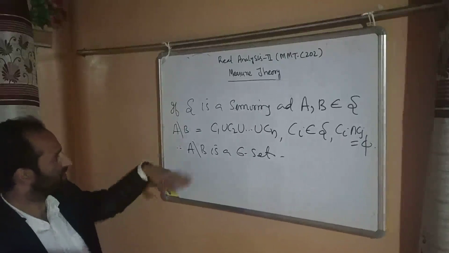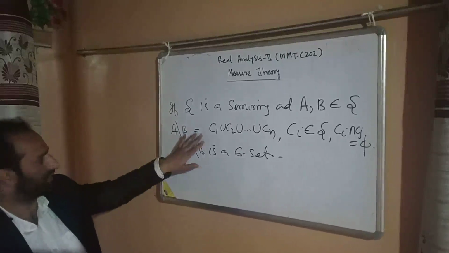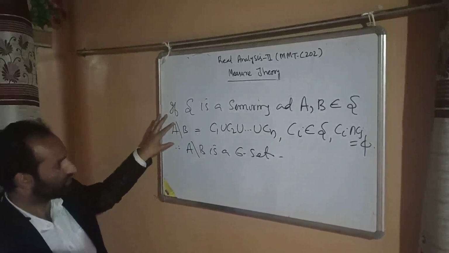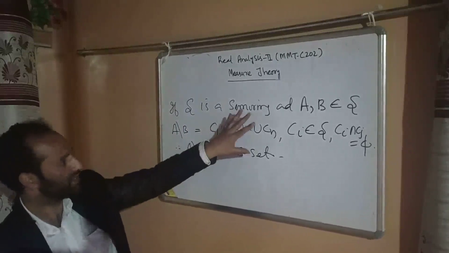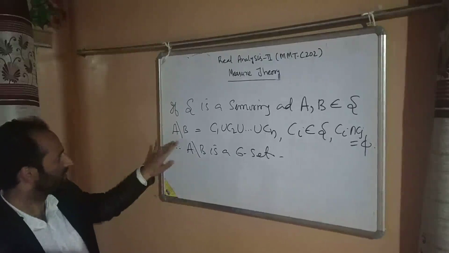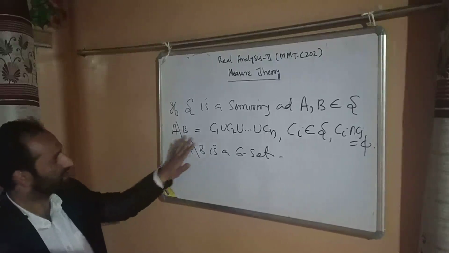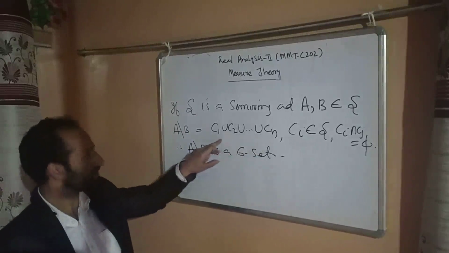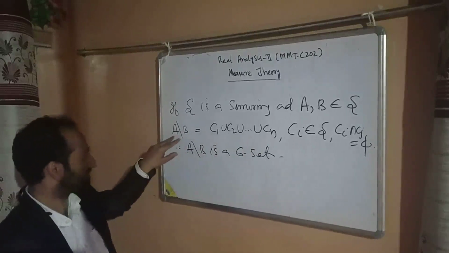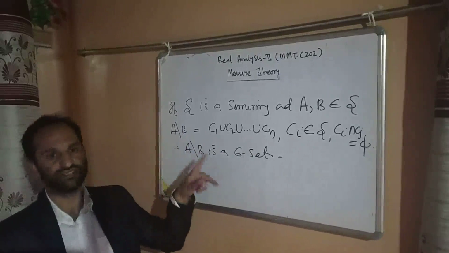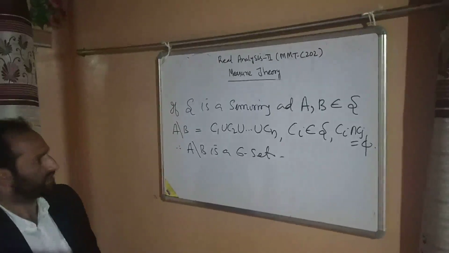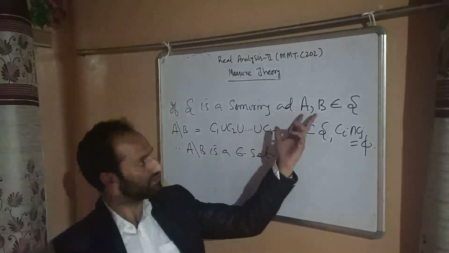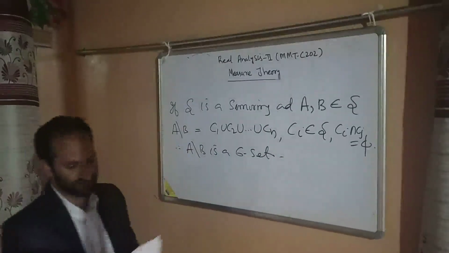So that's very simple. We have already discussed how a set which is a finite disjoint union of members of S is a sigma set, and here this set difference is a finite disjoint union of members of S. Therefore, that set difference is always a sigma set. So the condition is that these two members should be members of S. That's the condition here.